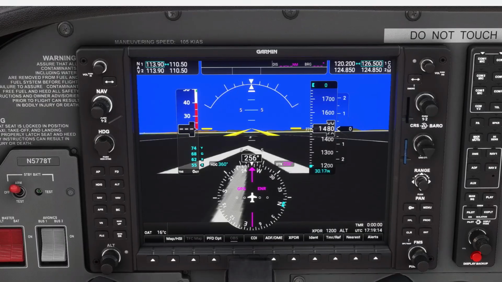Now, one thing to note, when you're on the climb out and you're just flying the pattern, I wait till I'm 500 feet above ground level. So remember ground level, we're going to round up to 1500. So at 2000 feet, that's when I'll start my crosswind turn, which is the first left-hand turn into the left-hand traffic pattern here. Okay, and I'll talk you through this as we go.